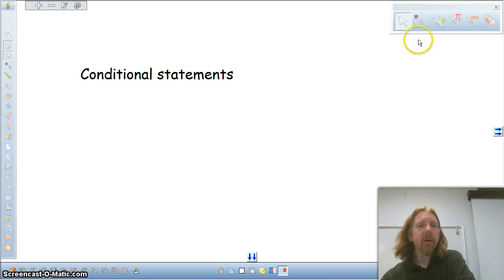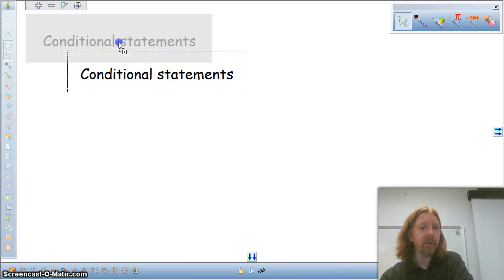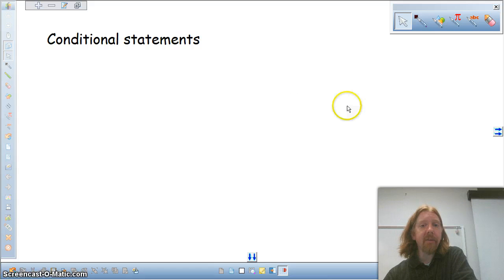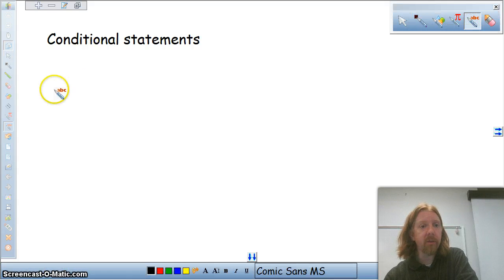All right, when we start in on 2-2, we're going to be talking about conditional statements. Now, these are statements that fit the format of if then. So let's write a fairly straightforward if then statement. If, I'll change up my colors, we're going to be moving stuff around a lot.